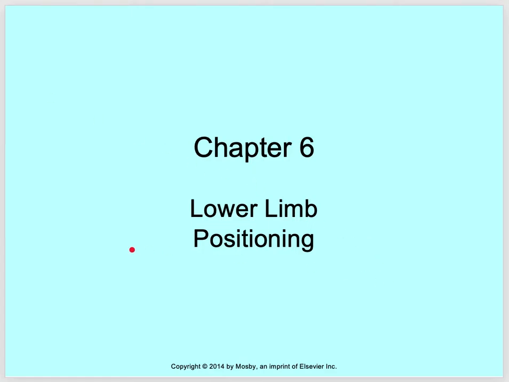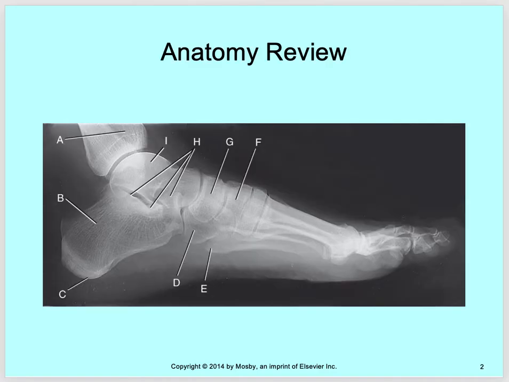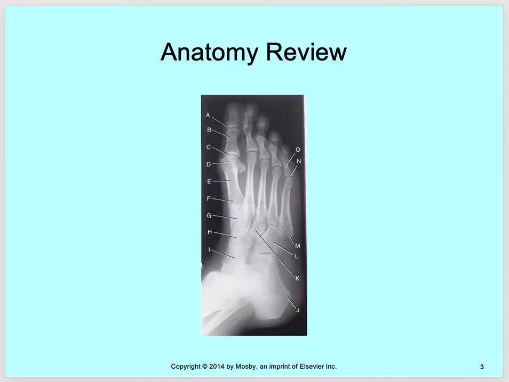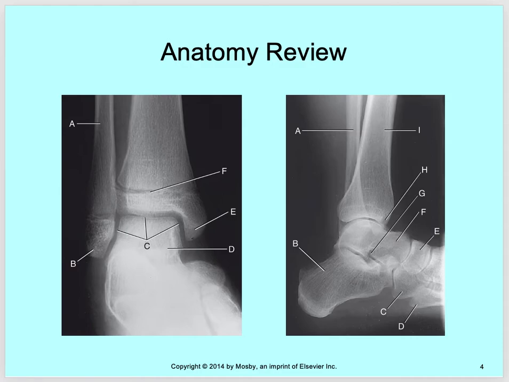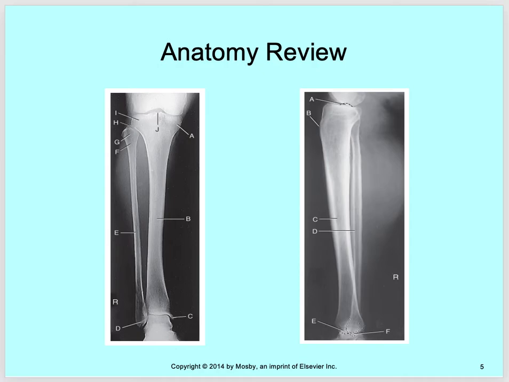Alright, so chapter 6, lower limb positioning. Definitely use these slides for labeling so you know what each one of these are. We've gone over these in the past video and past slide, so you have the answers for all of these. And I just want to use this as a review for you to use them as labeling.